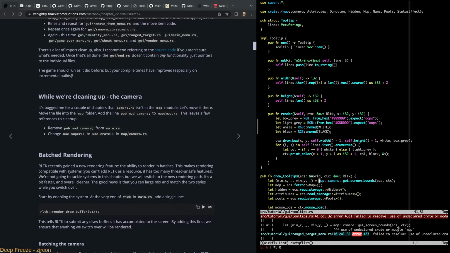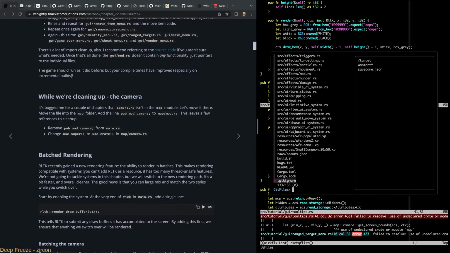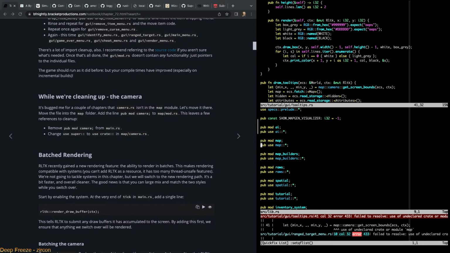Use of undeclared crate or module map. But if I look in lib, there's definitely a module called map. In the crate.